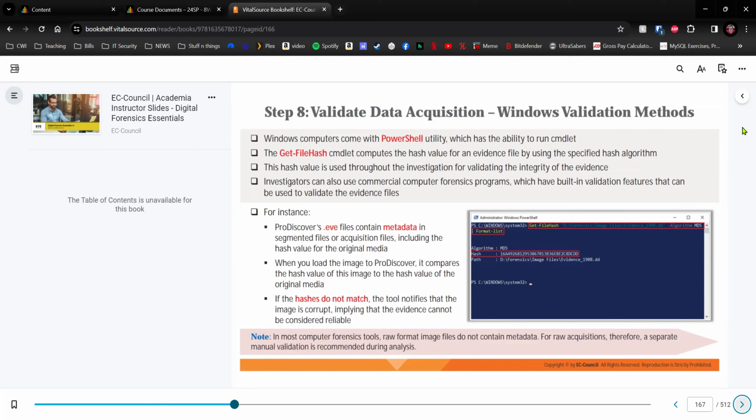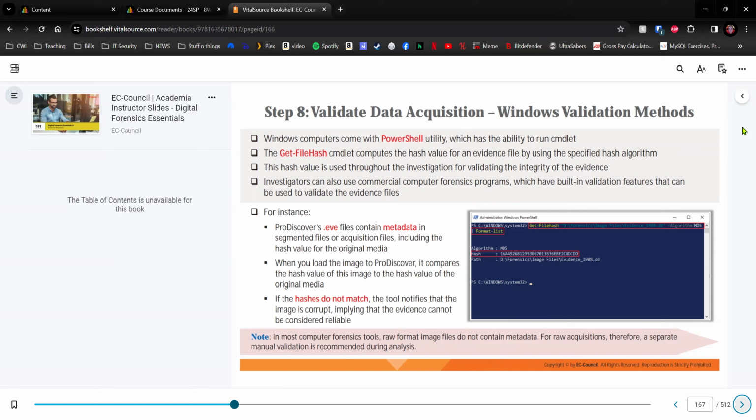Investigators can also use commercial computer forensics programs, which have built-in validation features that can be used to validate the evidence files. For instance, ProDiscover's .eve files contain metadata in segmented files or acquisition files, including the hash value for the original media.